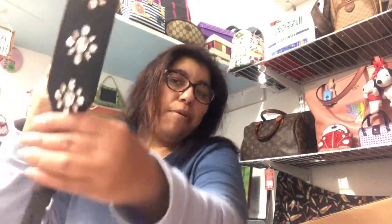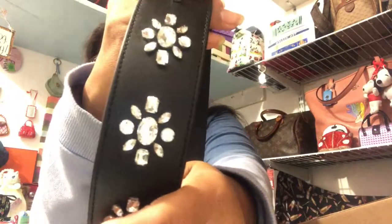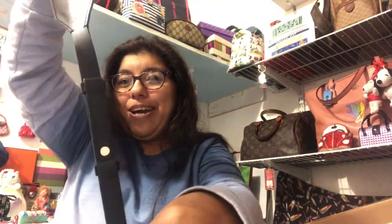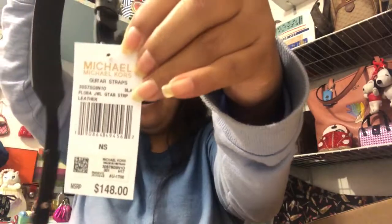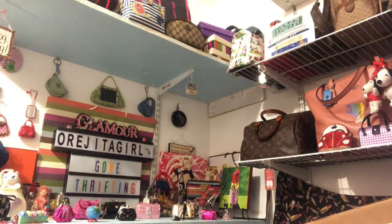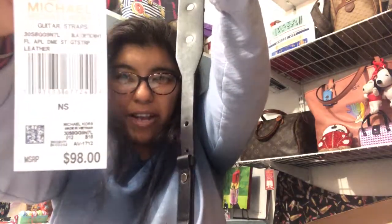And I got this one — this one is beautiful with rhinestones. Look how nice that is. This is a rhinestone strap, really nice quality. I'm not a fan of Michael Kors — I'll be the first to admit it; he's not really my style — but this one was originally $148 and I got it for $10. I mean, for what you're getting, that was a steal of a deal. And the flower ones were originally $98.